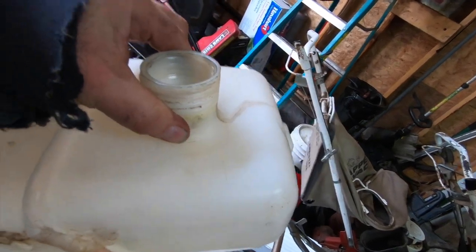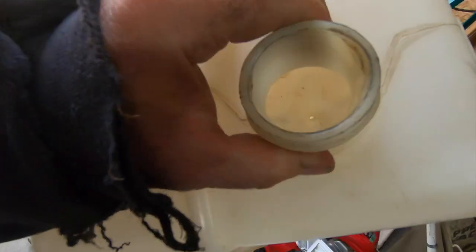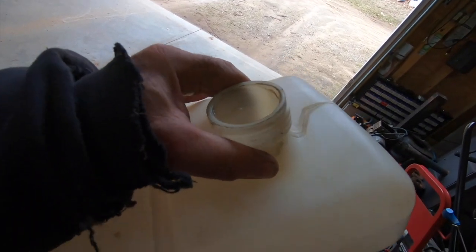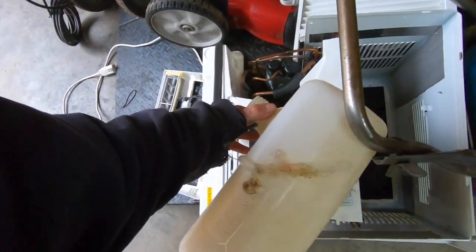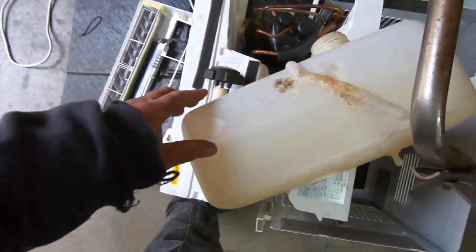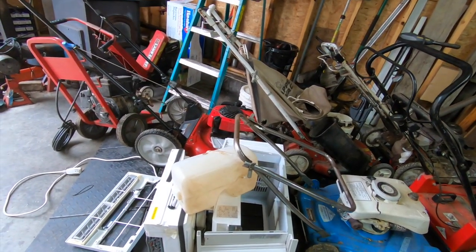So I guess might as well make a video on how I get rid of, how I already showed you how I plastic weld, so I don't have to do that again, but I'm gonna show you how I resolve the fume problem. It's kind of unorthodox, and it's probably gonna trigger a lawsuit, but times are tough. You gotta do what you gotta do, you know. A little common sense goes a long way, you know.